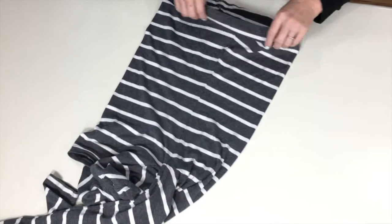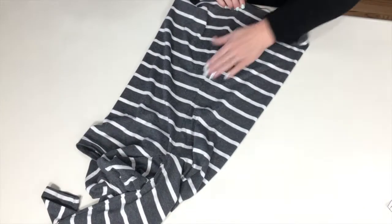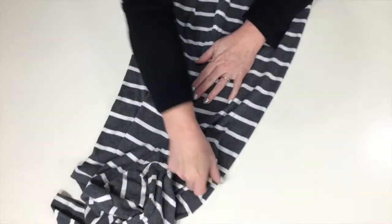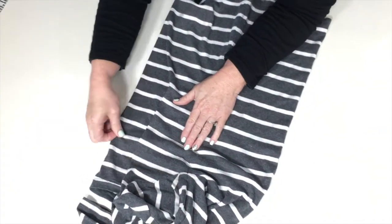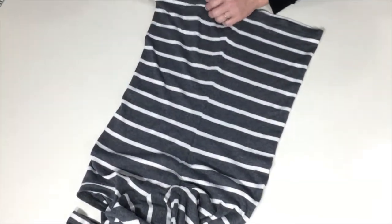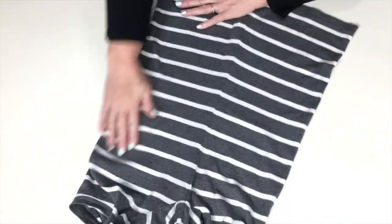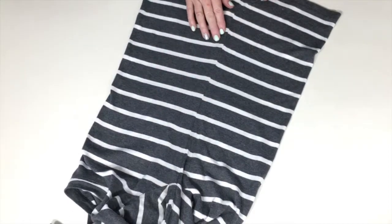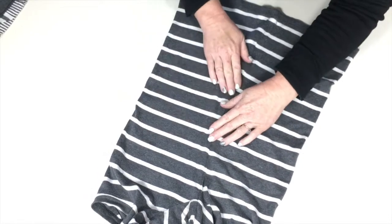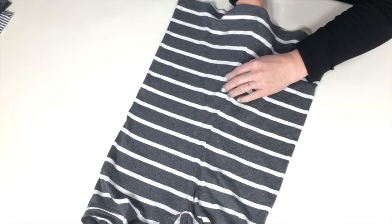Now what you're going to want to do is make sure that you have the seams matched up. That's really important. So make sure that your seam, you can feel underneath where you're at. You just want to make sure that they are lined up so that you don't accidentally cut and have that seam into the body of your pattern, or you will wreck your outfit and you'll be sad. So make sure that you have the seams right there. And I can tell up here, I've already made it so that it's not there. So just make sure when you get it going that that's right where you are. And you can kind of feel underneath here too.